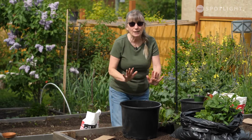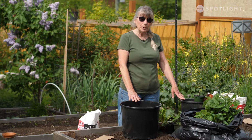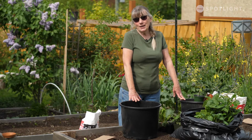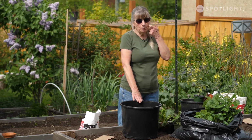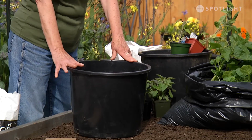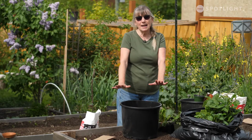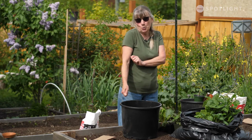You'll also get a 50-liter container of soil that you can use for putting in your containers. Now I'm just going to go through and show you how you can pot these things up. But first I'd like to say, if you didn't pick up your packages and you don't have the containers, not to worry. There's lots of things that you can probably find around the house so you can carry on and do it anyway. This size container, you can plant a whole variety of things in here, and it will be absolutely wonderful and easy to manipulate, and it'll just do well.